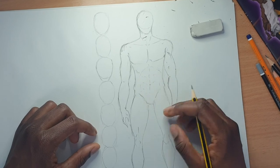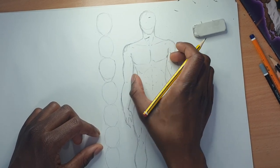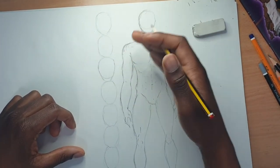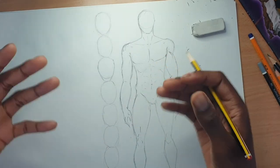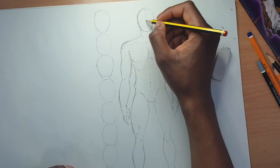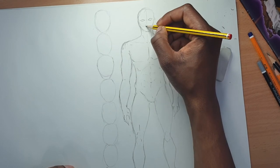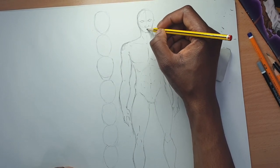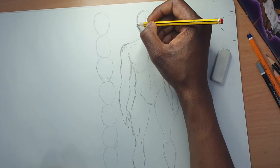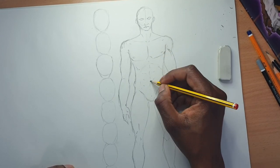So a basic body — and that will vary from person to person. Some people will have slightly longer legs, slightly shorter bodies, broader upper bodies, wider hips, and so on. There's so much variation within women and men, and across women and men as well. Women and men can have more similar bodies than illustration, comics, and popular culture would have you believe. It's all about embracing that variation and using it to design well and tell the story that you want to tell.